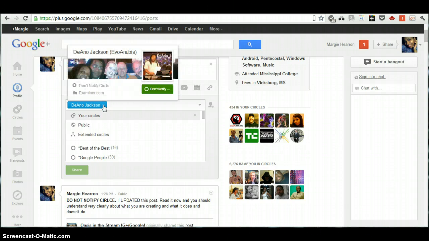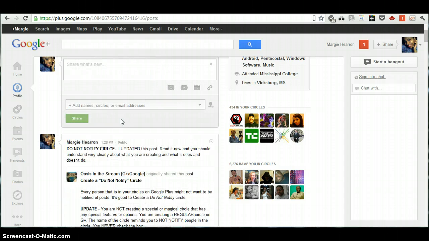So he doesn't want direct share notifications. If I made a post and it was a picture post about cats, I'm not going to come over here and write this person's name in here, because number one, it's reminding me again not to notify this person. Number two, I would be disrespecting that person, being inconsiderate if I just notified them of direct shares over and over again. So there's no reason to do that.